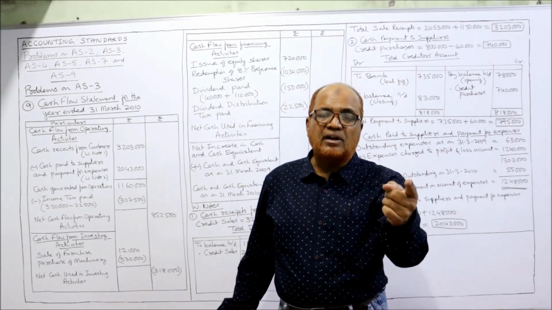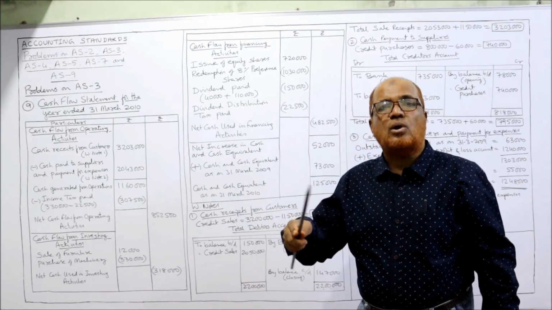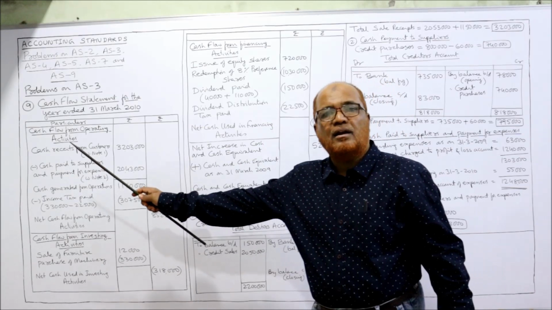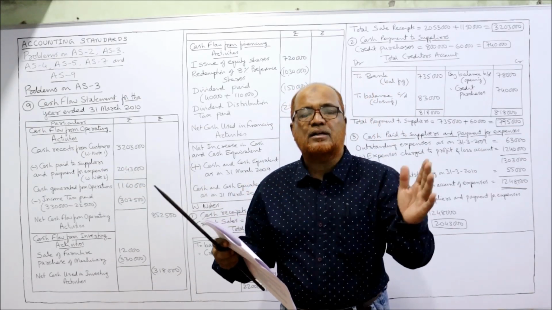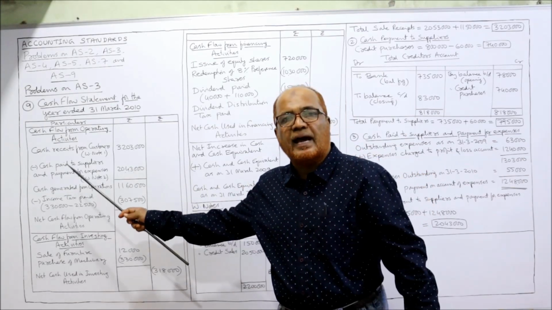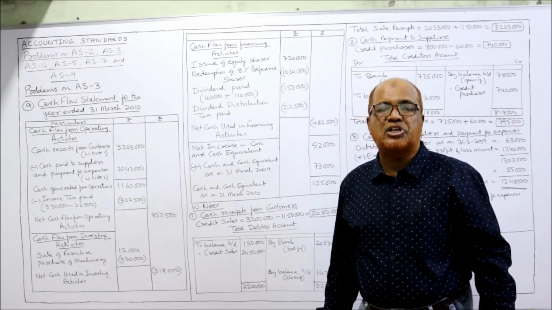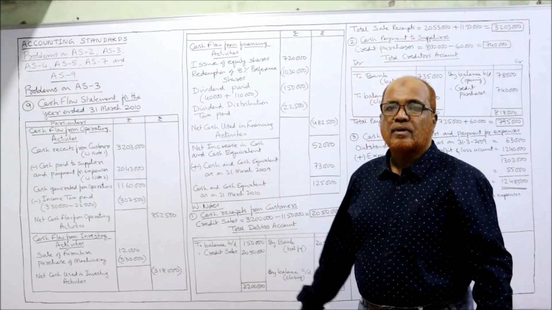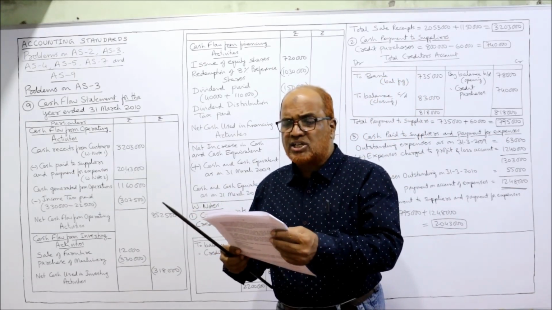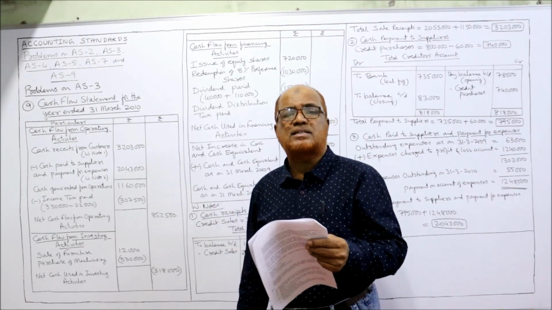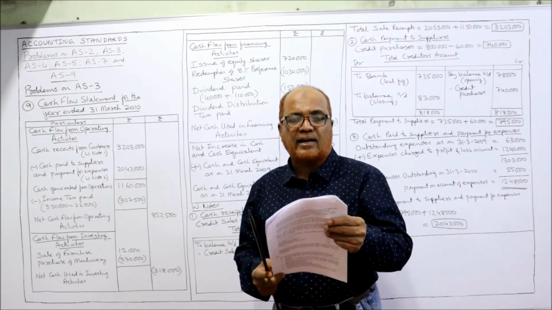Taxes on dividend distribution will come under financing activity, and taxes on the income will be taken under operating activities. So out of 3,30,000, you deduct 22,500. The remaining amount is the tax on income, and 22,500 is the tax on dividend distribution, which will be taken under financing activity. Now, cash and cash equivalent as on 31st March 2010, at the end of the year, are 1,25,000.